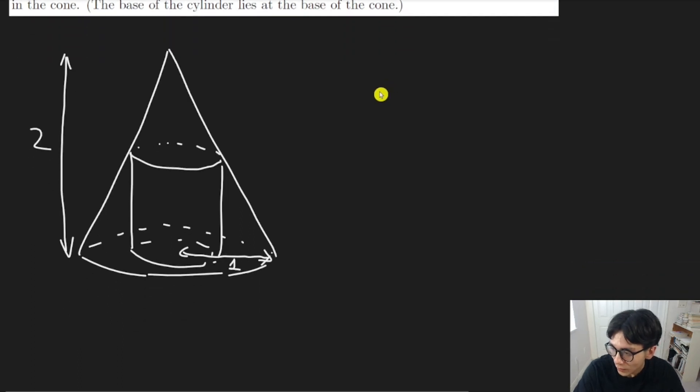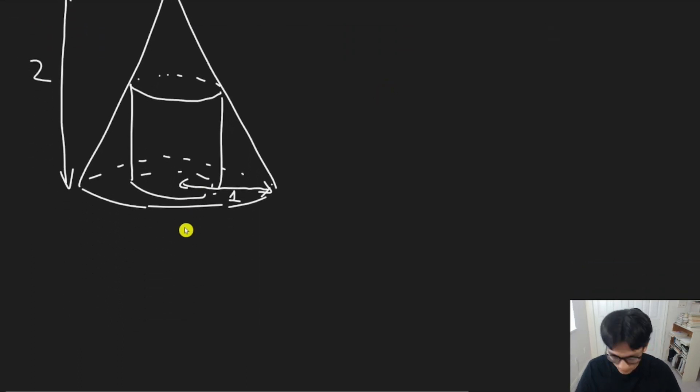Now, to that end, you have to remember the volume of the cylinder formula. The volume of a cylinder is pi times the radius of the cylinder squared times h. This is a general formula. That's what we're going to use here. Volume is pi r squared h.